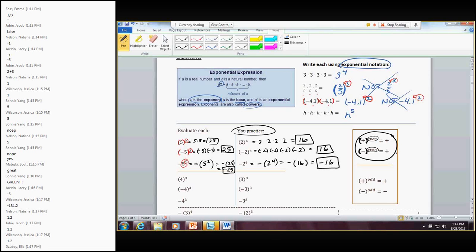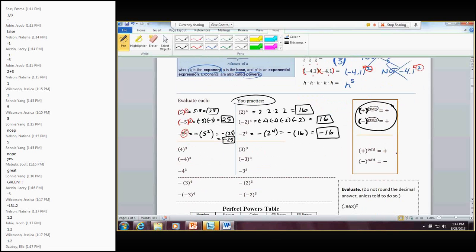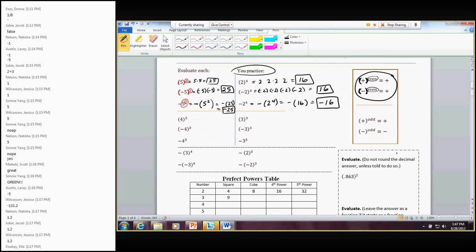All right, now let's look at odd numbers, odd exponents. So 4 to the 3rd really means 4 times 4 times 4, which is 64. Oh, I bet you that's the one that you were doing, Derek and Jessica. Okay, negative 4 to the 3rd is negative 4 times negative 4 times negative 4. Negative times negative is positive. Positive times negative is negative.